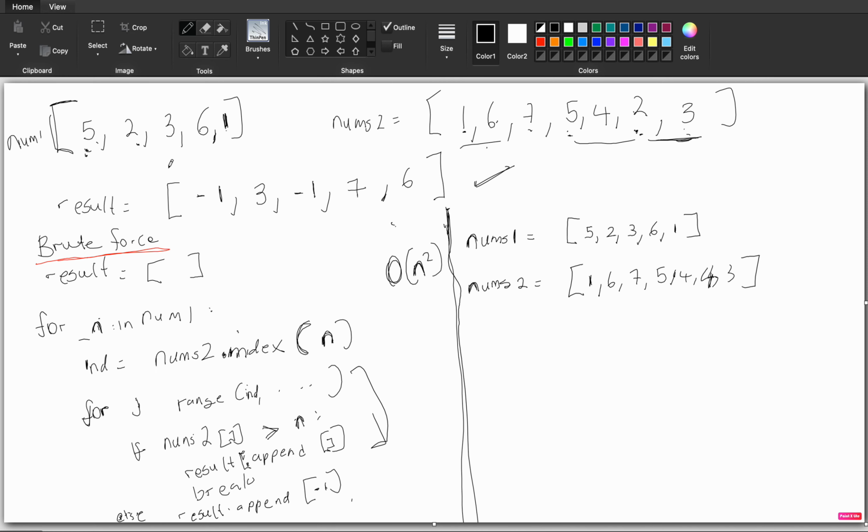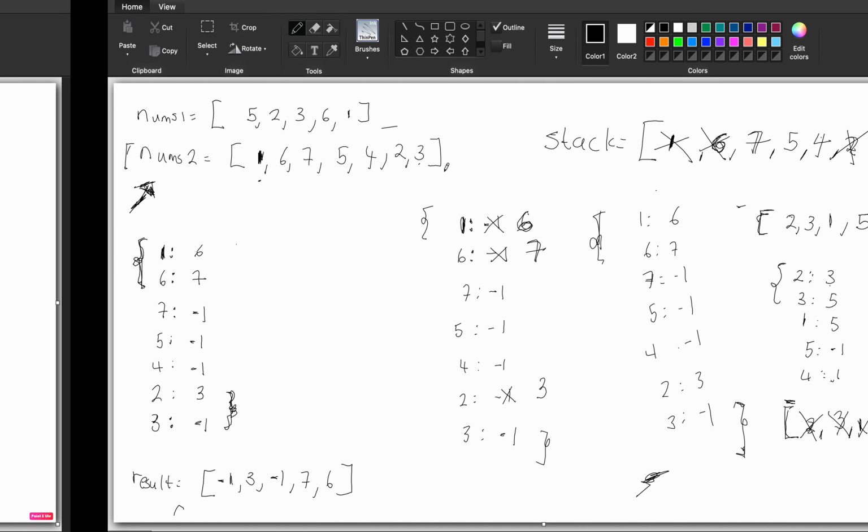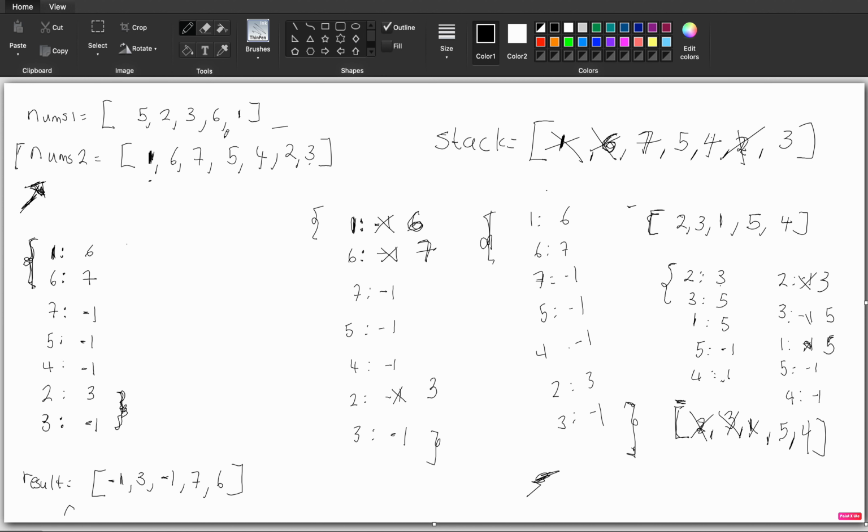So to recap, you can solve it with the brute force solution where you basically go and look one by one, or better still, you can solve it in an optimized solution where you solve for nums2 first. Basically, you solve everything for nums2 using a stack. Solving it for nums2 is going to be an O of n, and then plus another O of n, which at the end results in an O of n complexity. Meaning that when you're solving this, the stack solution is O of n, right? And then at the end of the day, you do an O of n to put in your value, basically.